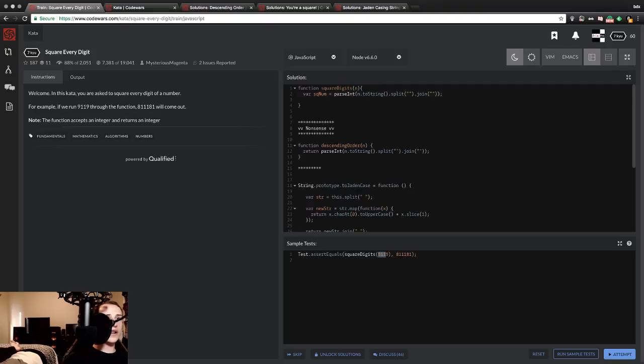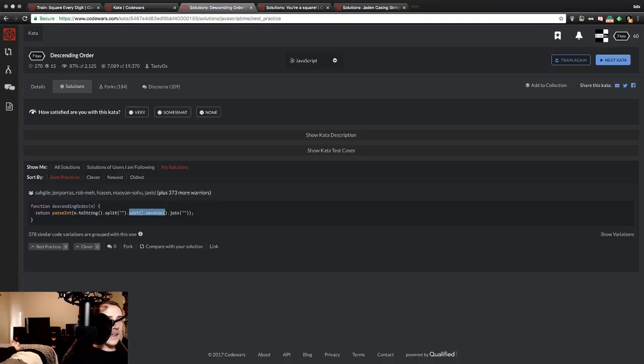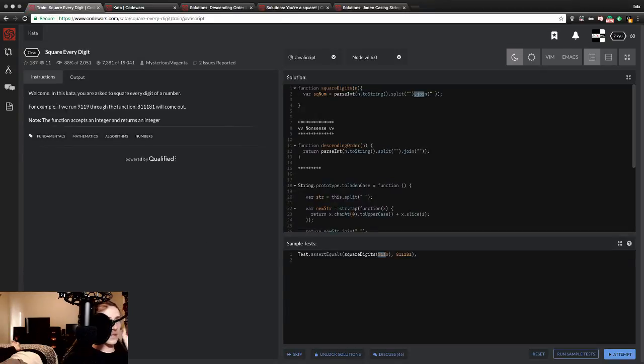Oh, why split and then join? You're right. Joining should not be happening. That was because I was confused and I saw the splitting stuff, and then I realized that I didn't need to sort or reverse it for these ones since I'll be squaring each number in a row. But I guess I don't need join at this point either. So join can go straight to hell.